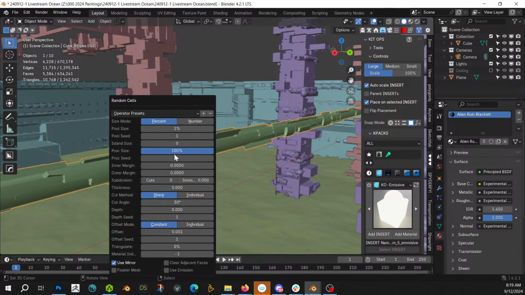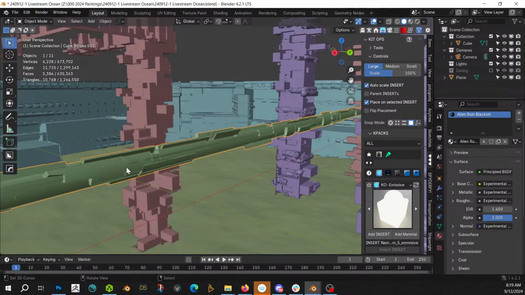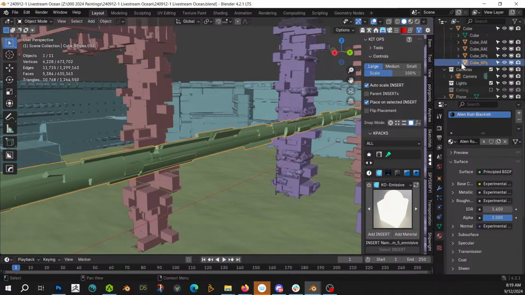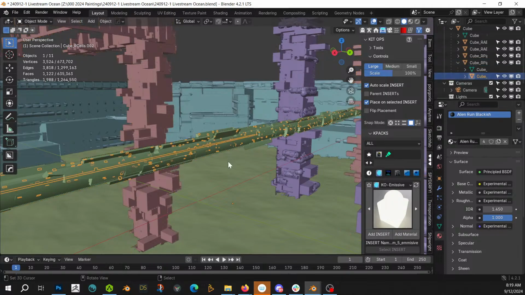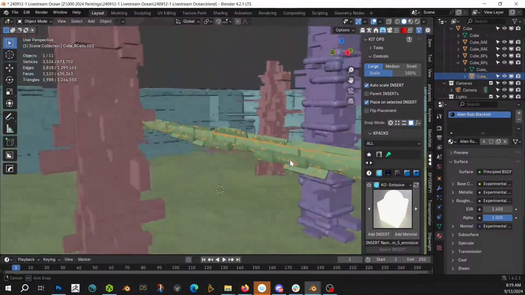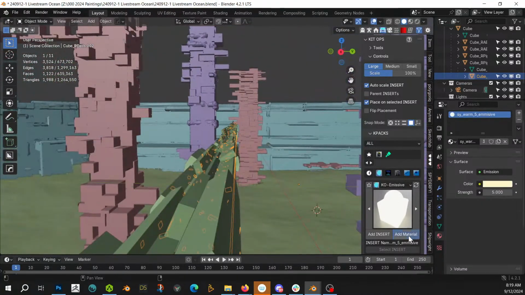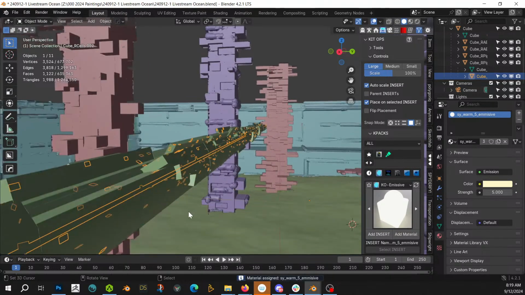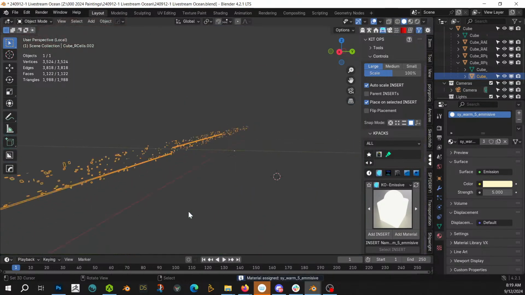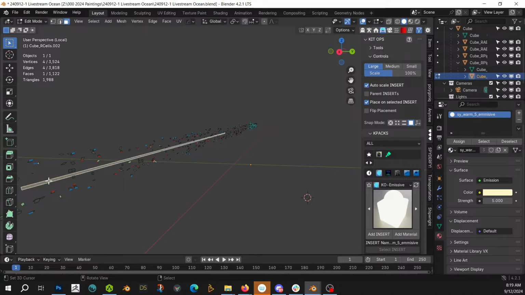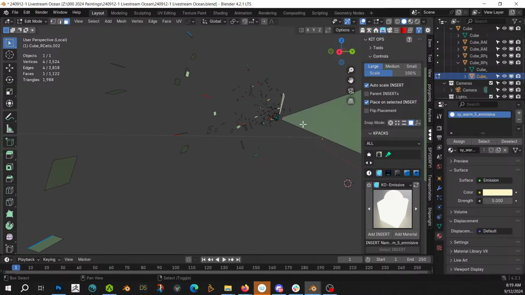Cells. 1. Yeah, cuts 3 on this one. Okay, cool. Add material. Tab, 3, X, delete that. Delete those 2.